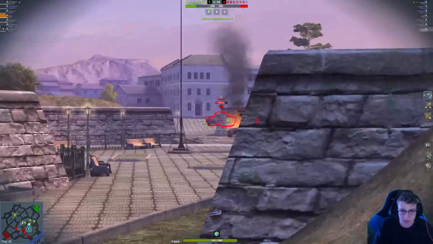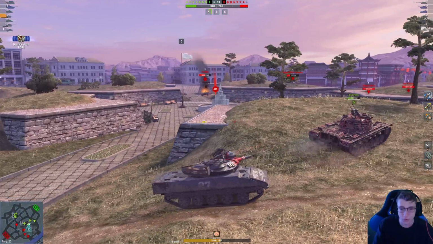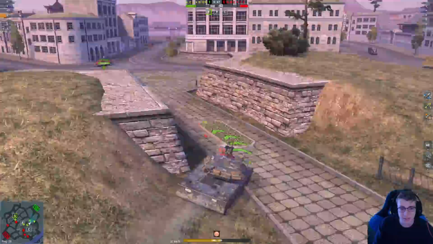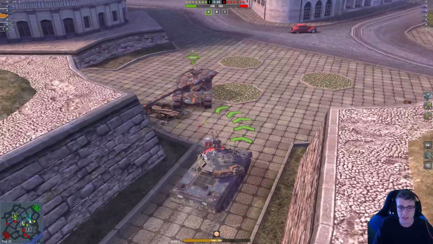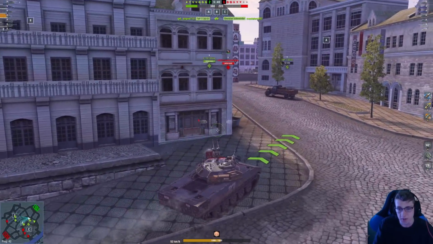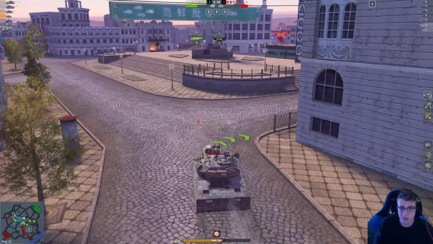Alright, let's see if we can maybe get a slap into the E5. Bonk. Yeah, look at that. 484. That's just what's so crazy about this tank, though. I can literally be in a tier 10 light and outtrade a tier 10 heavy. It's pretty crazy.